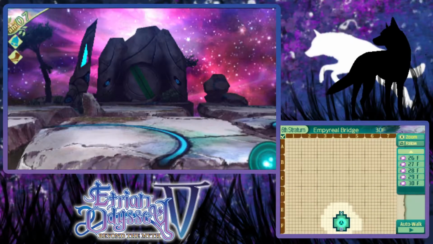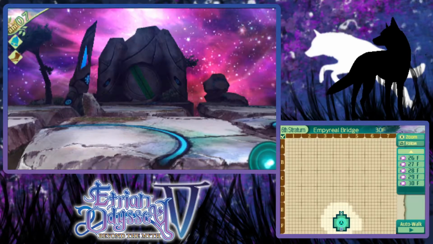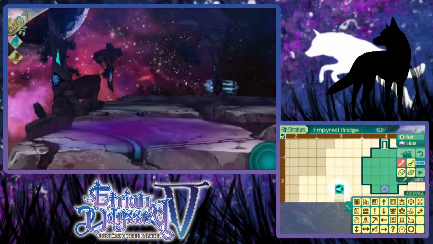Welcome back everyone for the next part of Etrian Odyssey 5. In today's part, we're going to do everything beside the boss fights. Which means we're going to map out the complete 30th floor and start our hunt for the last FOEs. So without further ado, let us go into the teleporter and do our thing.